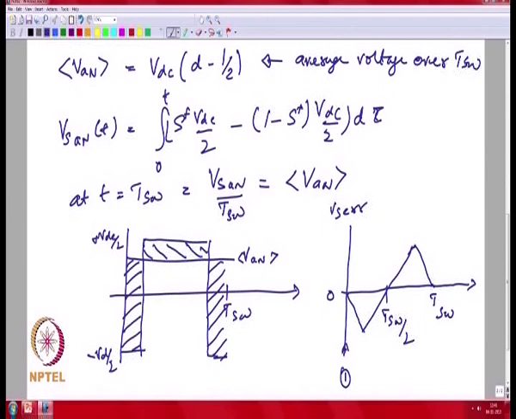So if you look at control action, the time taken for the error to go back to 0 is TSW by 2, and many times the delay between when you give a command and the output going back to 0, and all the subsequent ripple, would be such that the positive and negative volt seconds balance out. So one could model the delay effect of the PWM leg as TSW by 2, also from a volt second error perspective.